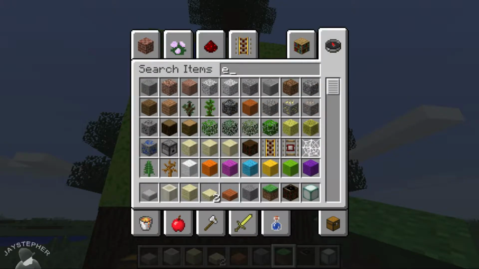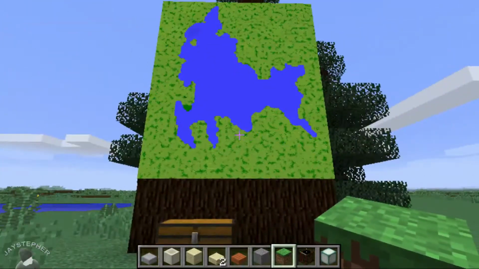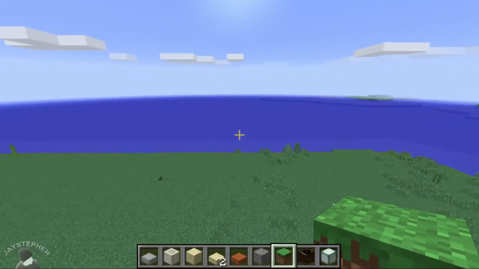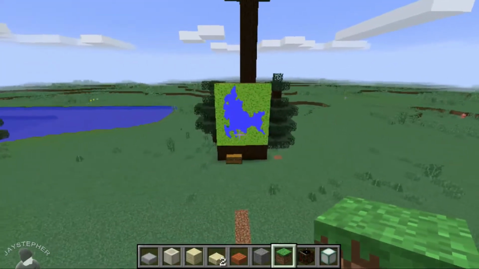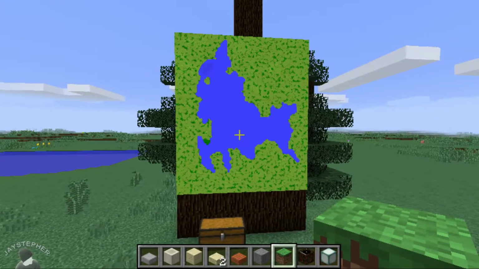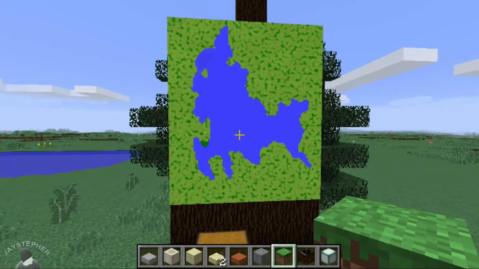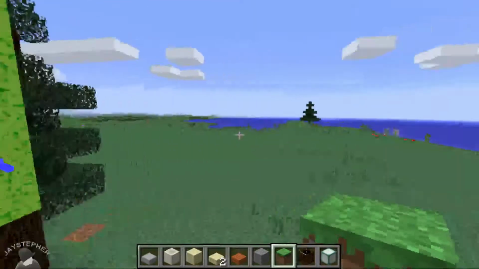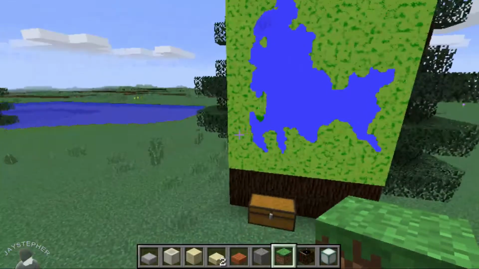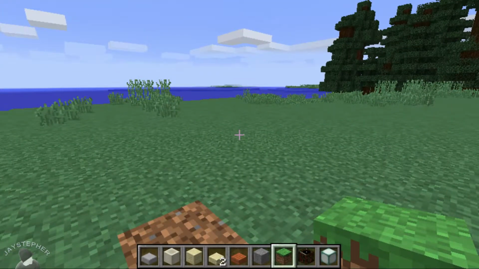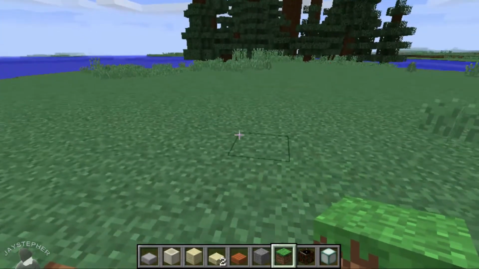Here we have a map of a lake. I've been here several times, especially when I was a kid. And what you see here is a very large lake. I created this using a topography to Minecraft converter. So this is a custom lake that I had generated. You can see it's very big. Well, we don't care about that. What we care about is some of the new blocks that I've been working on.